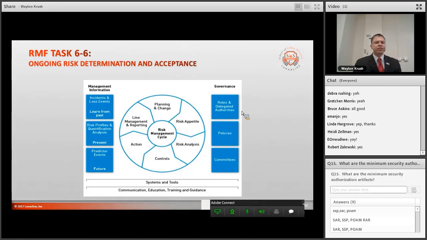So management information includes incidents or loss events, including, you might hear something called spillage. So this is for the DoD side of things. Spillage is an incident where you had data that was maintained in a low category or unclassified environment and it spills, or a high environment spills into a lower environment. That's called spillage. So that's just an acronym for you. But you've got this risk appetite that changes. You're always doing risk analysis now. You have controls to mitigate and remediate all the issues.